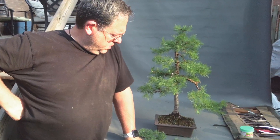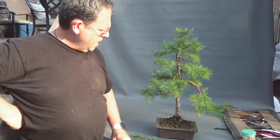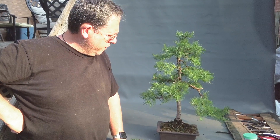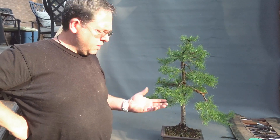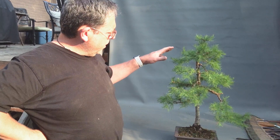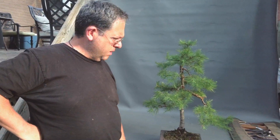I finished styling the tree. I removed two small branches. I could only wire the primary branches — it's just too difficult with the foliage to wire everything. But now the tree will start growing with the branches in the right position and I can already start removing needles and buds that grow underneath and do not contribute to the aesthetics. This tree will now be let to grow and I'll continue to pinch it, now that I know the silhouette I want.